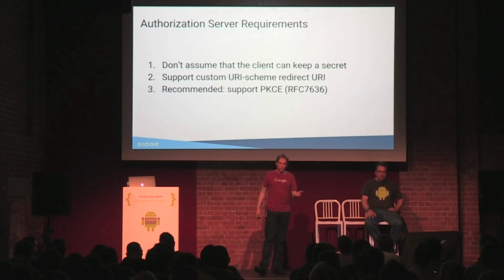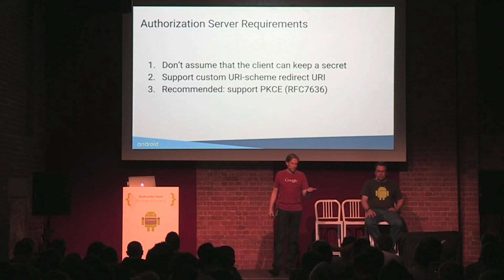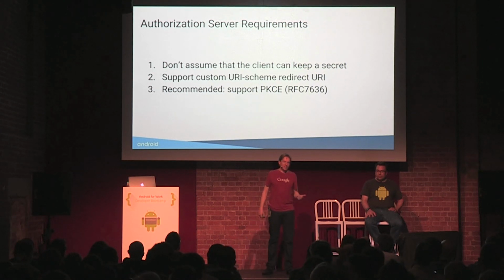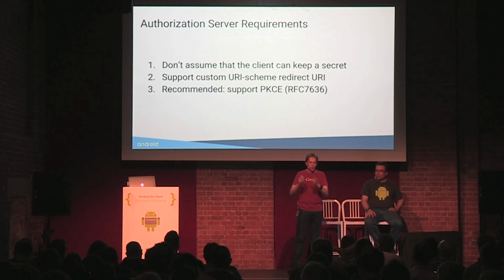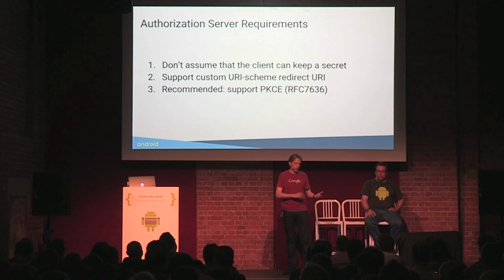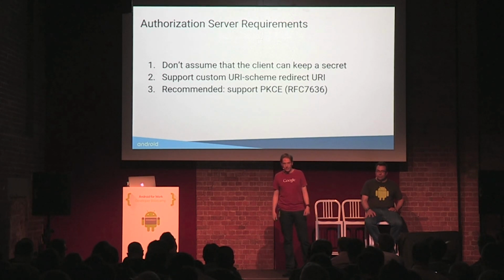And so what are the requirements for an authorization server? Well, it's sort of three main points here. The first is don't assume that the client can keep a secret. Now, this is probably an assumption that you're not making if you're doing any kind of app authentication today, so that one's probably pretty easy. The second is that you need to support custom URI schemes for the OAuth redirect. Now, the OAuth spec itself actually just defines the redirect URI as a URI, which could use any scheme. But a lot of people, when they implemented it, sort of assumed that there was an HTTPS redirect scheme. So in some cases, you may need to do a little bit of work on the authorization server just to relax that requirement a little bit and allow for any arbitrary scheme for the redirect.